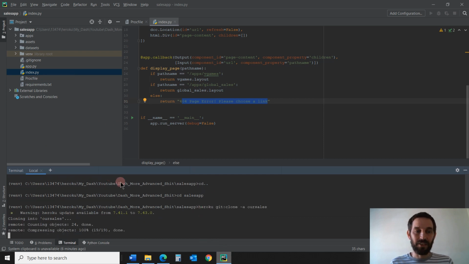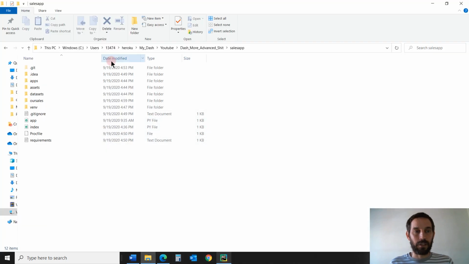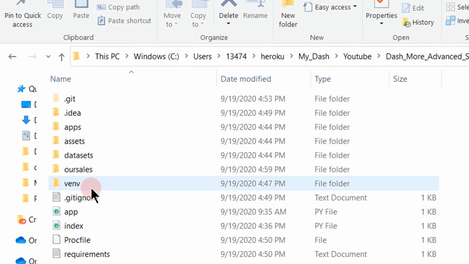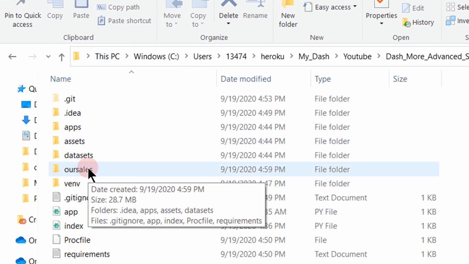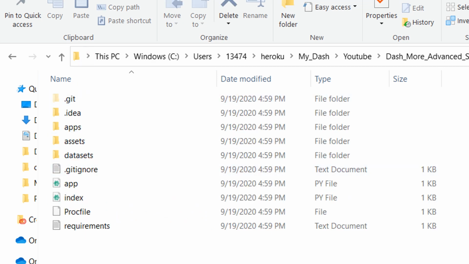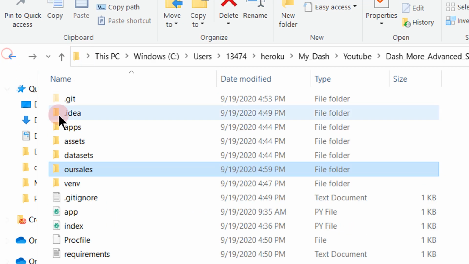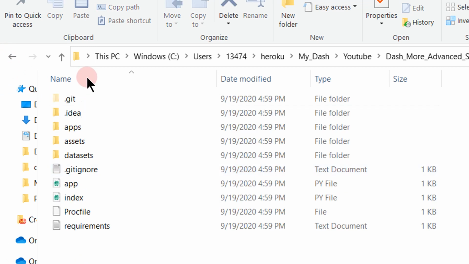It's going to take everything that we uploaded in there, and it's going to create our sales folder right here. You see, our sales folder wasn't there a second ago. Now everything is inside here. So you don't necessarily need this anymore outside, but I'll just keep it. Go into our sales, and this is all our app folders from Heroku.